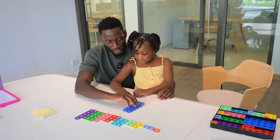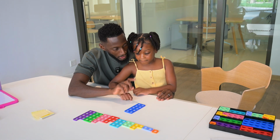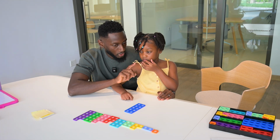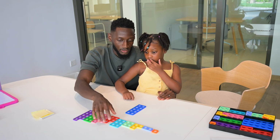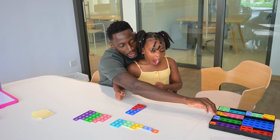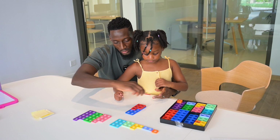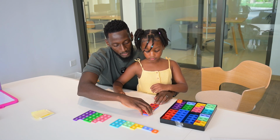This is the number 10, right? There are lots of different ways of making the number 10, okay? I'm going to show you one way, and then we're going to find a way together, and then you're going to do one on your own. You ready? Okay, so if I wanted to make the number 10, I could have the number 5, and I can use some more of my shapes here, and I could put 2 5s together, and that makes 10, okay?